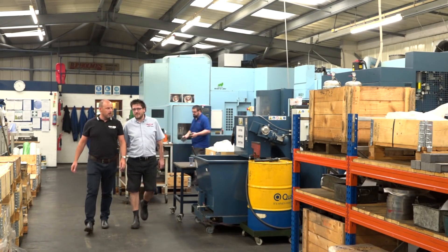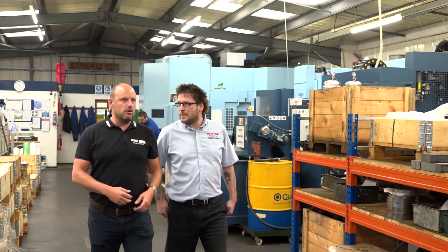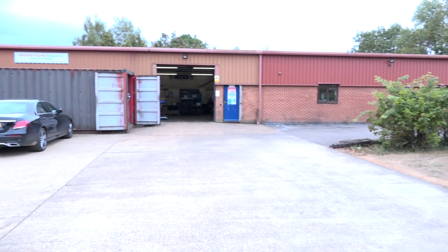I do love the way this machine shop is laid out. A lot of machine shops we go into are very crammed — they don't have much space, they try to get as many spindles in one area as they can. Looks like here you've got quite a lot of room for growth. Yeah, we've got plenty of room to keep going forever, basically. We've got plenty of land outside and planning permission on all of it as well.